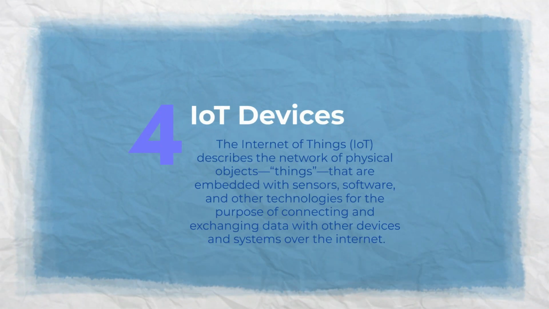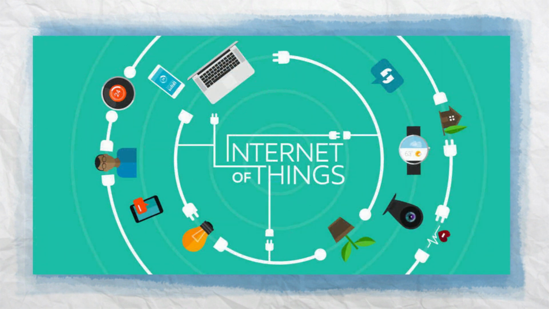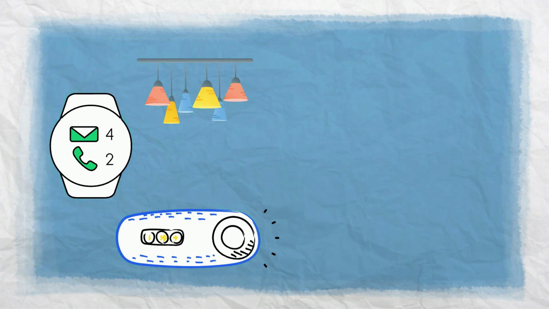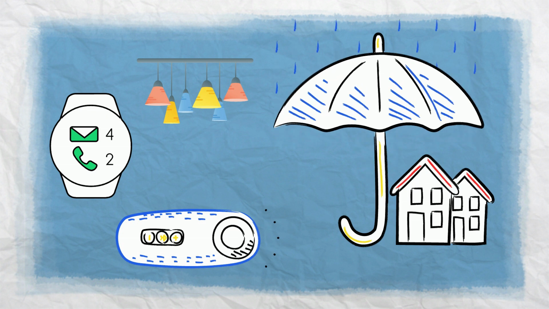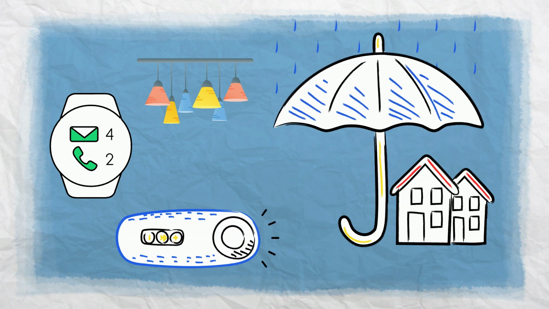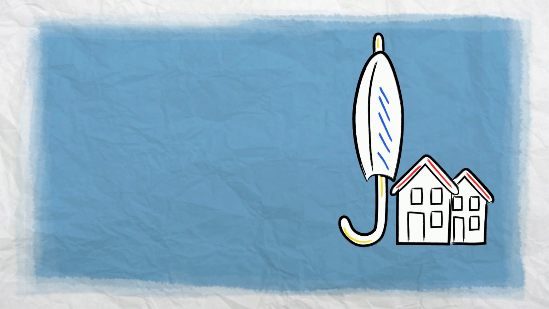And the fourth one is IoT devices. IoT stands for Internet of Things. IoT devices are becoming more and more prevalent in our homes and workplaces, but they can also be a security risk, mostly because they are new and have a lot of systems communicating with each other. Therefore, many IoT devices have weak security and can be rather easily hacked. So it's important to use strong passwords, and to keep the devices updated with the latest security patches.